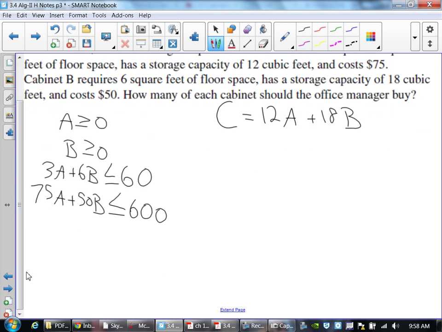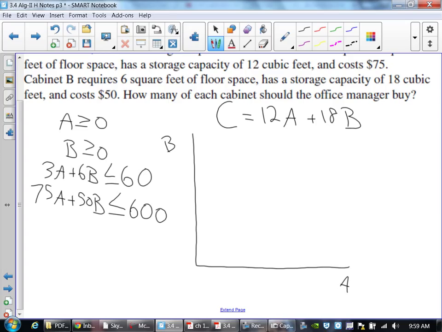So now you have everything you need to do. It's a first quadrant problem. I'm going to put A on the bottom because it comes first in the alphabet. DJ's shaking his head. Yes, you should. That's fine. If you want to change next one, it's not a big deal.